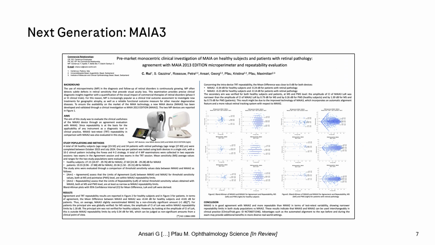There's also the new MAIA 3 device coming up. It has been announced to be available on the market in 2025. And an important feature of the MAIA 3 device is that in the pre-market authorization study, which also served for its approval, it was demonstrated that it yields the same sensitivity measurements as the MAIA 2 device.